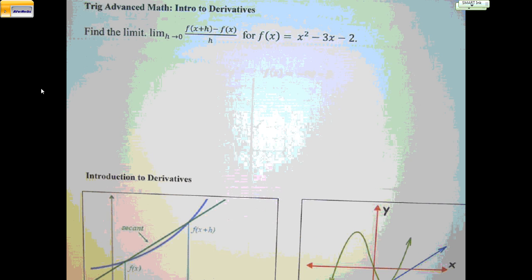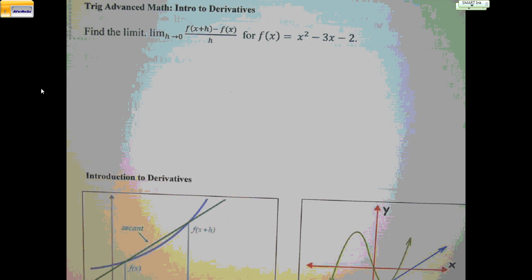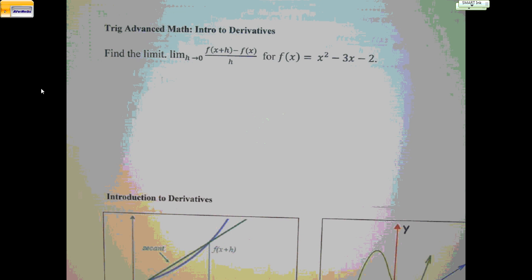Alrighty, so there are two main ideas in calculus, and limits are going to help you get to the first one: derivatives and integrals. We're hoping to hit both of those really hard this spring so that by the time you start AP Calculus next fall, you're good to go and you know all of the major pieces, and then you just have to put together all the details. And you're going to take it more in depth. Here's our introduction to derivatives.